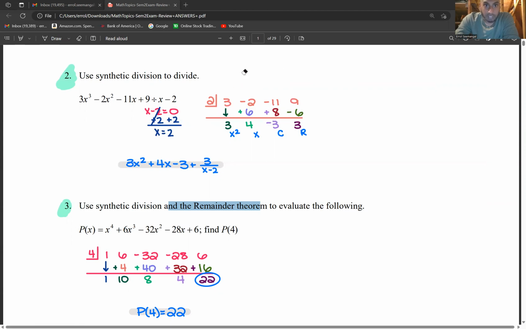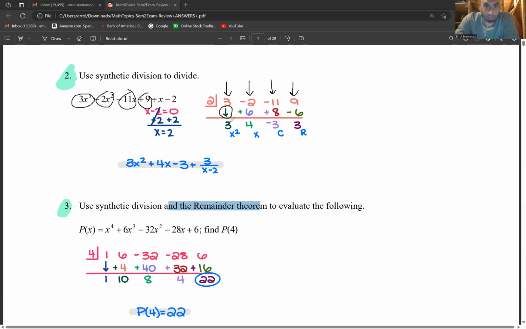And the other thing that you got to remember is this is in decreasing order, right? X3, X2, X1, and X0. So make sure it's in decreasing order. You put the coefficients there, those are your coefficients for every X term. And then the first one you always bring down.